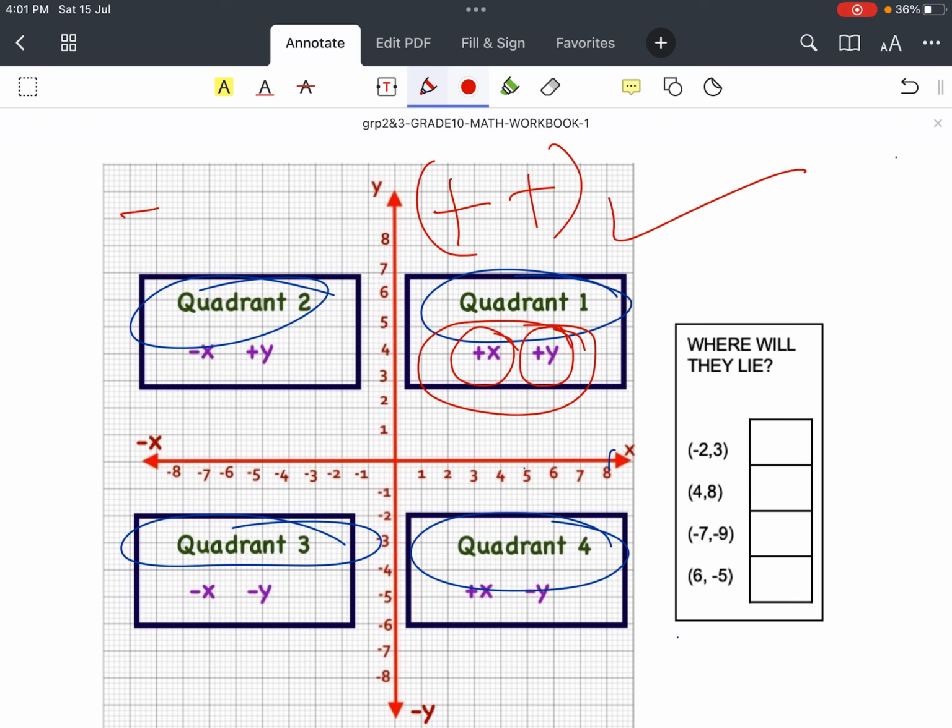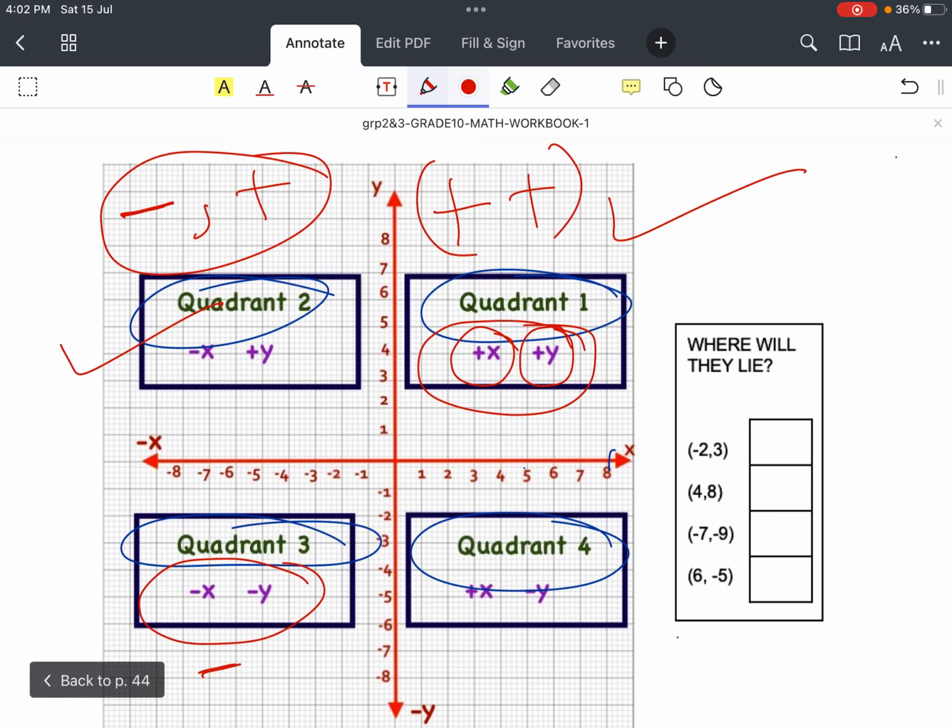सेकंड कंडीशन है सेकंड क्वाड्रेंट, मान के चलो x is negative and y is positive. ठीक है, अगर पहला नंबर नेगेटिव है, दूसरा नंबर पॉजिटिव है, तो डेफिनेटली you will observe the number in a second quadrant. Now third quadrant, both the numbers are negative. ठीक है, negative negative means x is also negative, y is also negative. So definitely your point will be somewhere in this third quadrant.